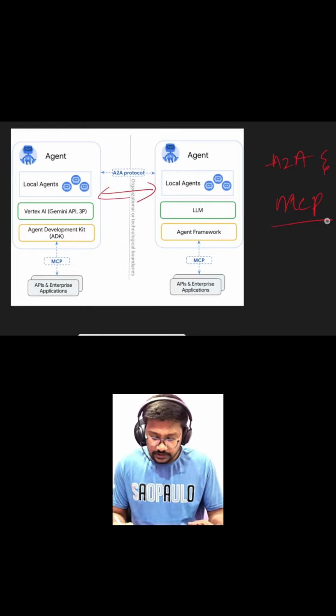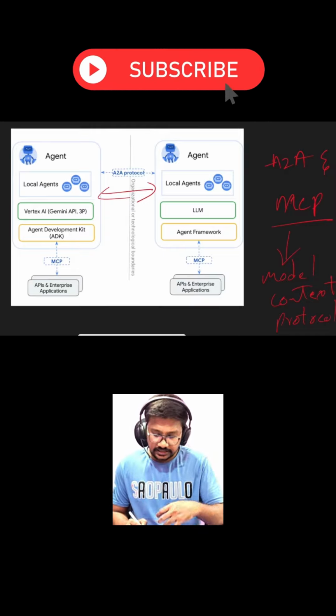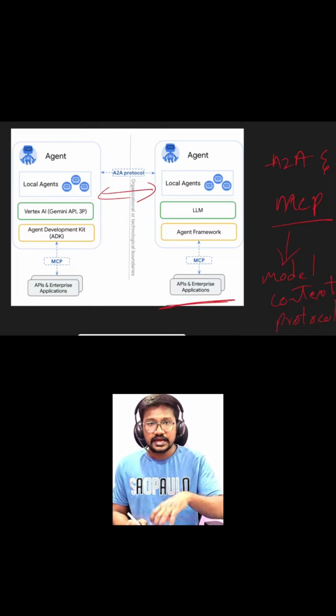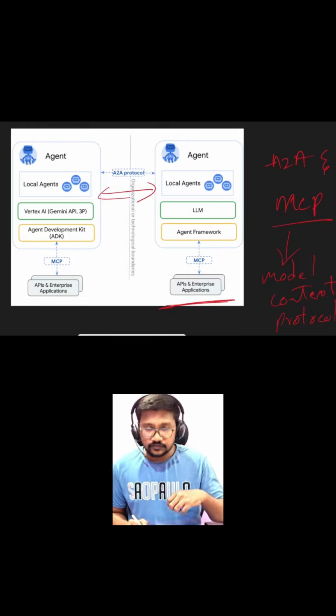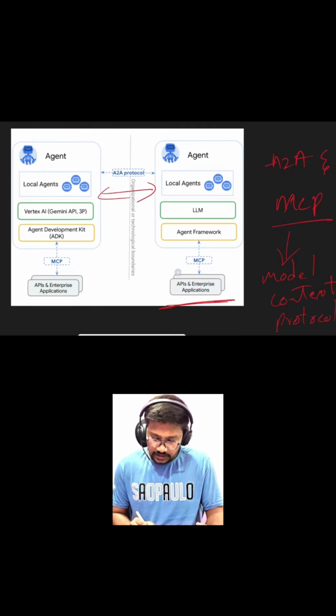MCP is nothing but the Model Context Protocol, which provides context to the model. Suppose we have some APIs which every organization exposes internally to other microservices. Suppose we have some internal enterprise APIs, and someone from the outside wants to access these APIs. The enterprise doesn't want to expose that API. So generally they can build an agent, but how can this agent interact with this API? That's where MCP comes into the picture.